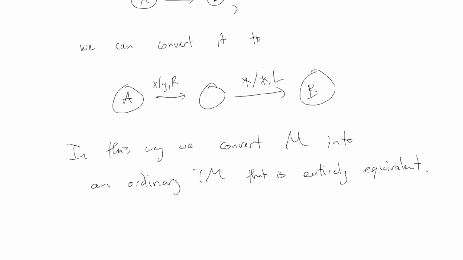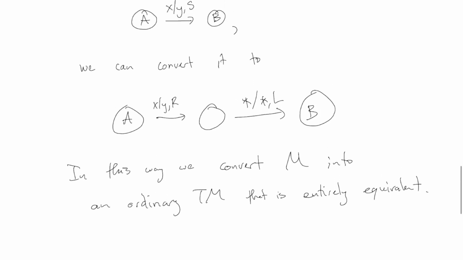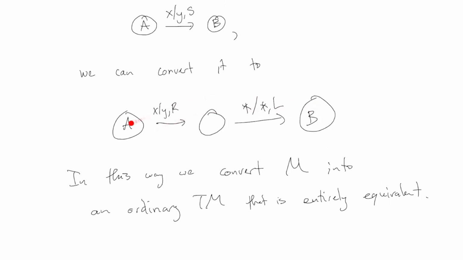You do that for every arrow that has an S on it, you convert to one of these things which just goes back and forth. And you end up with a Turing machine with the same capabilities. Now, the machine you end up with maybe is slower. It has to do 2 steps where the original one only had to do 1 step. But in terms of the theoretical capabilities, not taking efficiency into account, it has the exact same capabilities. All right.